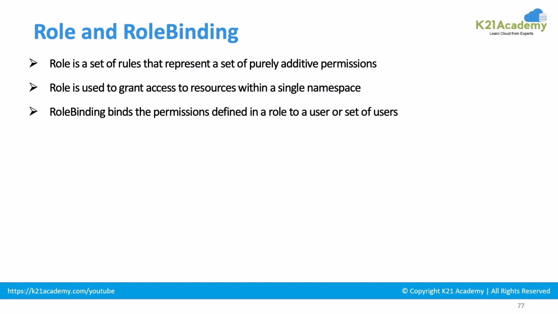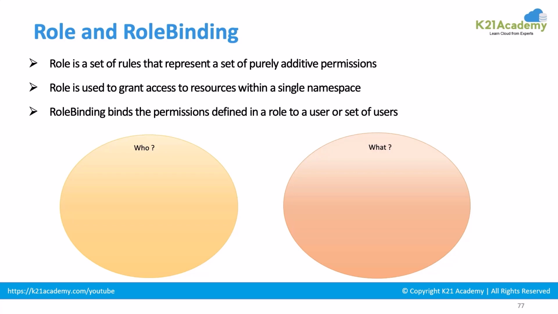When we just say role, it belongs to a namespace. We would see that when we say cluster role, that role is applicable on the entire cluster. But when we say just kind as role, that should be attached to a single namespace. So in the dev namespace, I can have a role of a reader, and if I say Dan belongs to the reader role, then Dan will get access to the dev namespace as a reader. Role binding is binding the permissions which are defined in the role either to a user or a set of users.